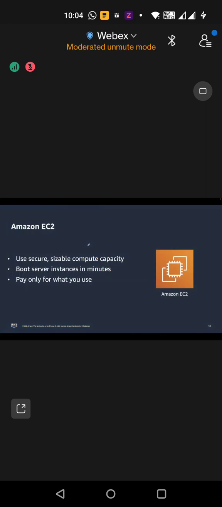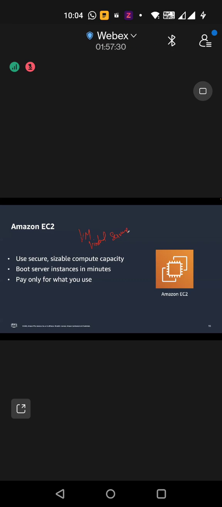So what is EC2? It is a virtual machine or a virtual server. Just like you have physical servers in your on-premises infrastructure, or physical laptops and desktop machines, instead a virtual machine or virtual server is called Amazon EC2. This is completely your virtual machine, meaning only the physical infrastructure is managed by AWS, but you can decide what kind of machine you want and what kind of OS you want.